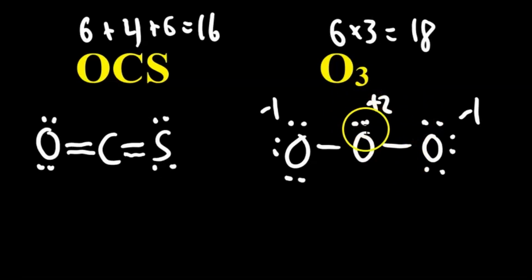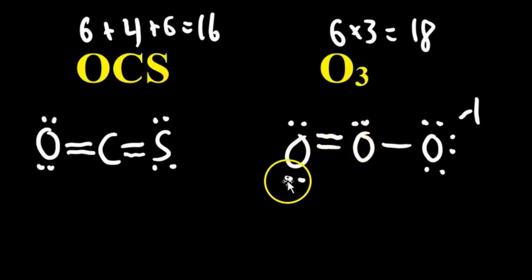So what we'll do is we have 6 electrons associated around it, so it needs another 2 electrons. So it's going to grab 2 electrons from one of these oxygens. So it'll take these 2 electrons, and to share it between them means to make a double bond. Now this oxygen is a complete octet. There's 2 non-bonding, and then 6 bonding electrons. That's 8. This oxygen also has 8, so we have a complete octet here.